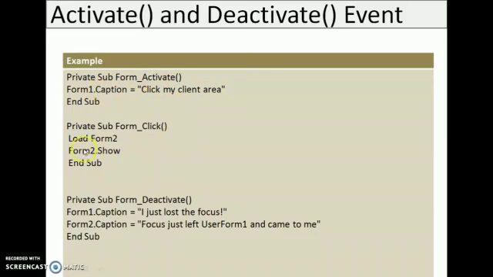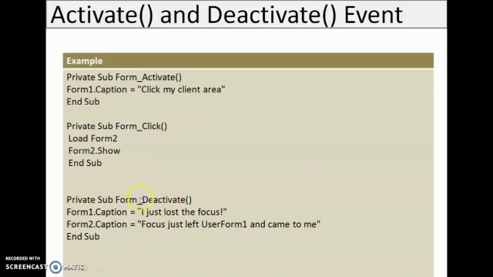So what is the code written when the user clicks on Form1? There is code to load Form2 and show Form2. So when the user clicks on Form1, Form2 is loaded and displayed. The control has moved from Form1 to Form2. So when control moves from Form1 to Form2, Form1 becomes deactivated and Form2 becomes active.